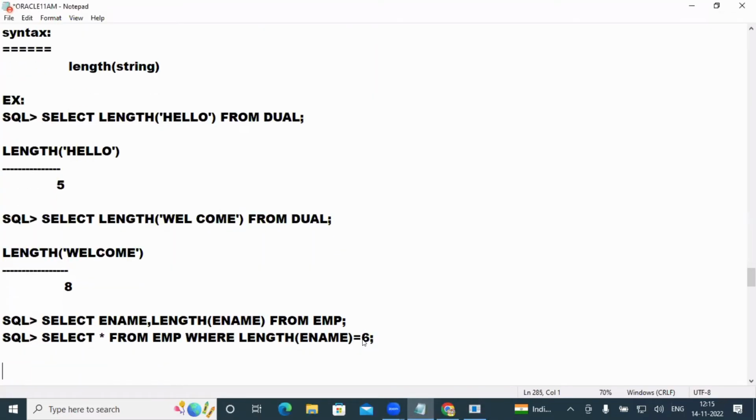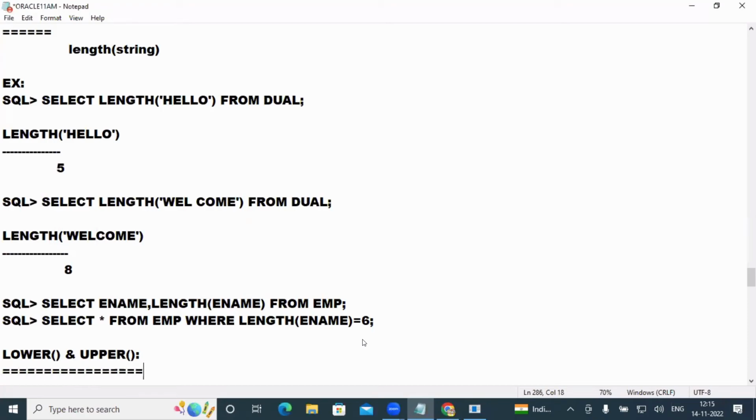And the next functions are, guys, the lower function and the upper function. These are quite opposite functions.